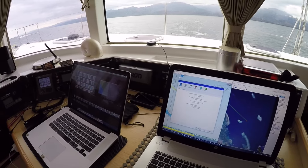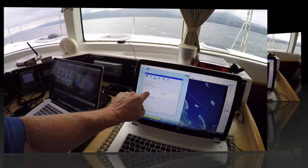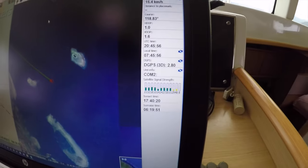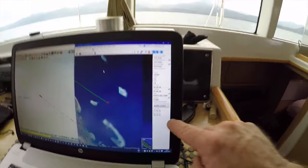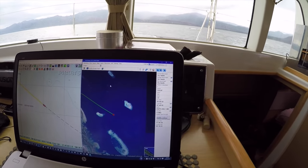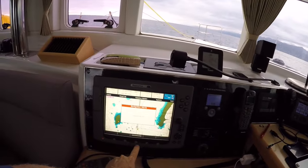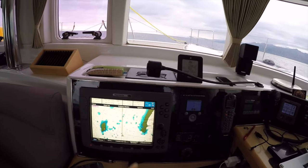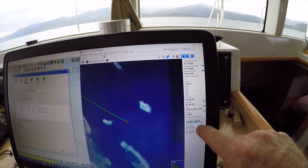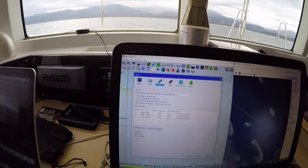On OpenCPN you'll see we have a connection — we are currently reading COM port 4. On SAS Planet, we are using COM port 2. COM port 2 on SAS Planet and COM port 4 on OpenCPN — the satellite reception is showing we are getting reception on COM port 2. When we hit a waypoint, the waypoint alarm goes off. Again: two boats, one screen, split programs — depth and satellite image.